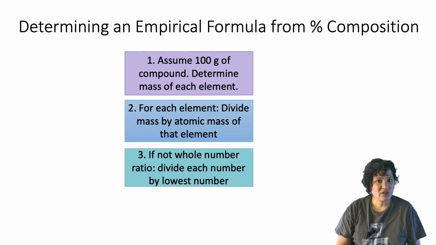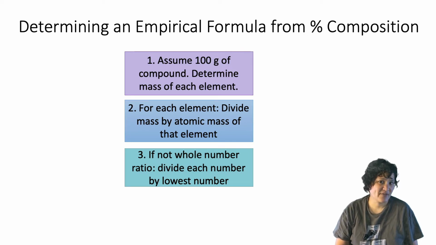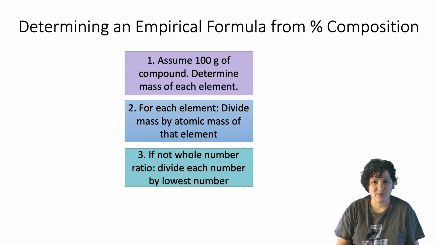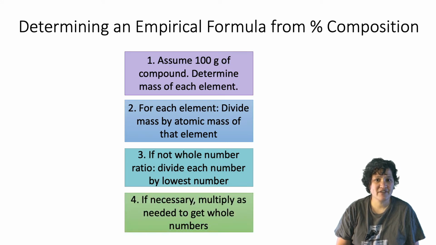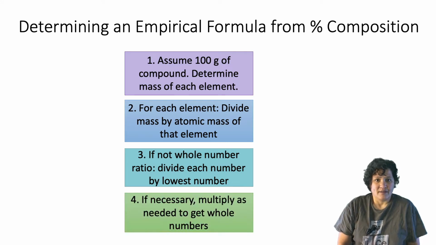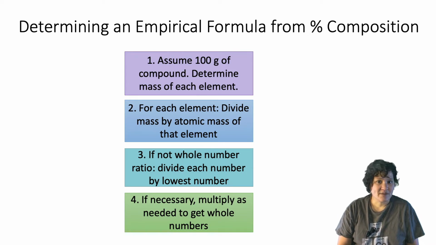Now you're going to start looking for that simplest whole number ratio. Every once in a while, you luck out and end up with integers after step 2, but that's actually pretty rare. So if you don't have whole numbers, find which of your answers is the lowest and divide each number of moles by that lowest figure. If you still don't have whole numbers, you may have to multiply everything by a convenient factor that will give you whole numbers. Now, I know that the last two steps don't make a lot of sense when you talk about them in a vacuum, so let's try a couple of problems.